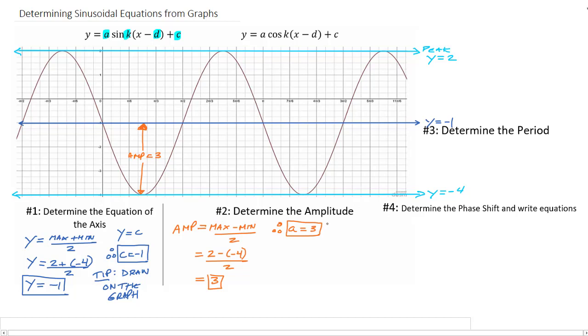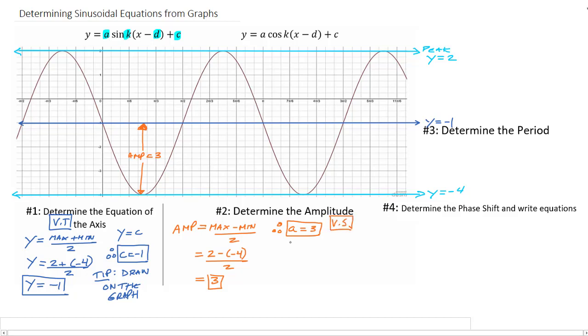That's the vertical stretch. The amplitude is how much we've stretched this thing vertically, and C is how much we've shifted it vertically up or down. So we got basically the things that affect our y coordinates out of the way. The shift up or down is our translation. Let me just write that up here: VT, vertical translation. And the A is our vertical stretch.